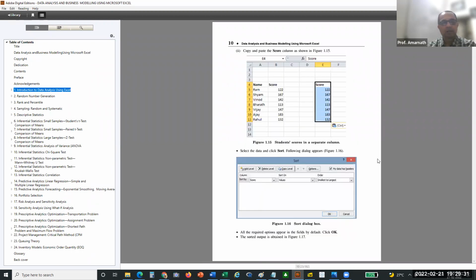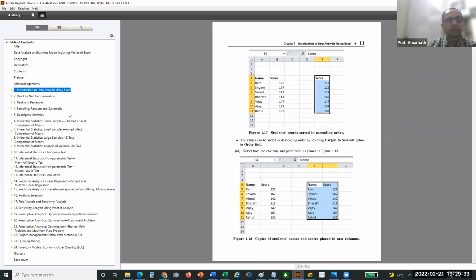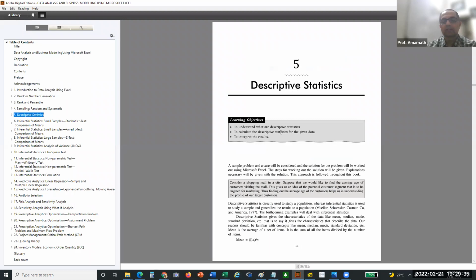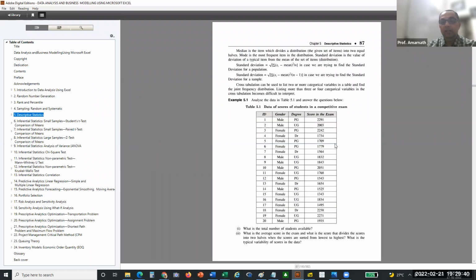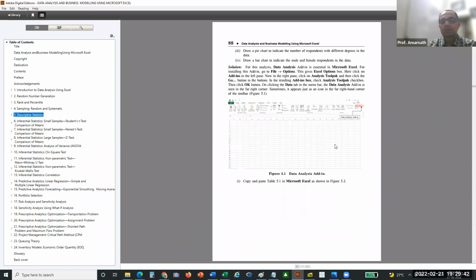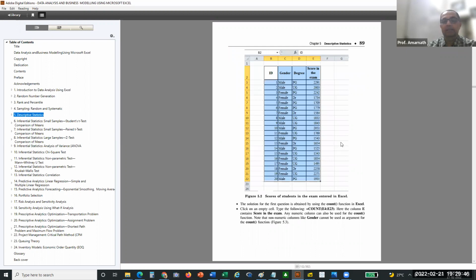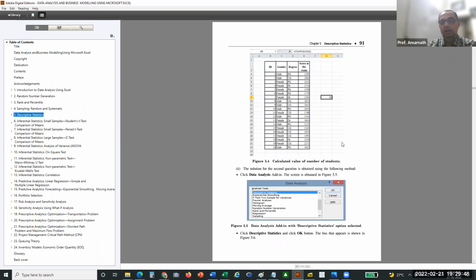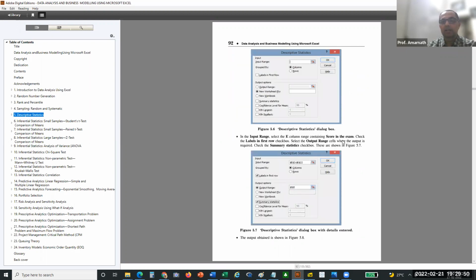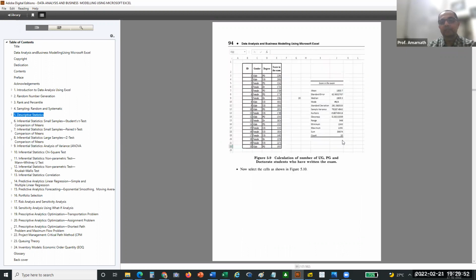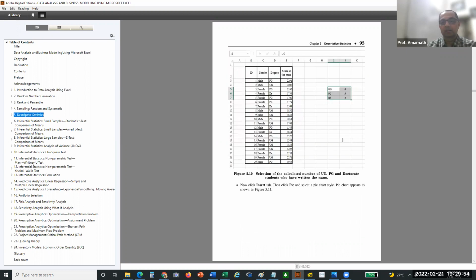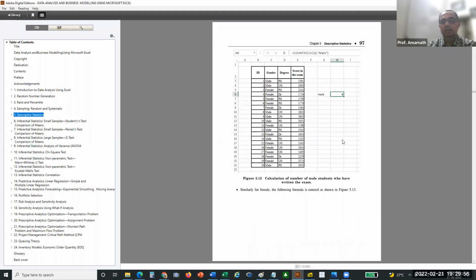If I say a formula or something, let me show some brief things. If I show descriptive statistics, we need to enter the data, we work on it, and explain what exactly descriptive statistics means, what exactly we get as an output and how we interpret it. All things are given here, so we understand in the way as is given.